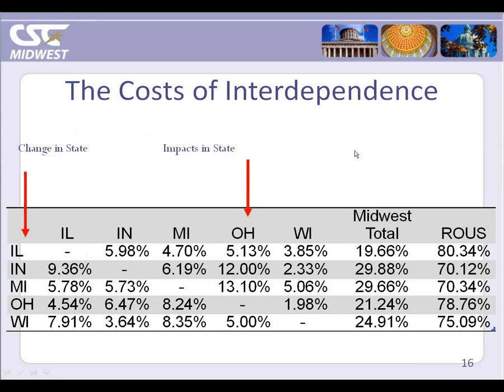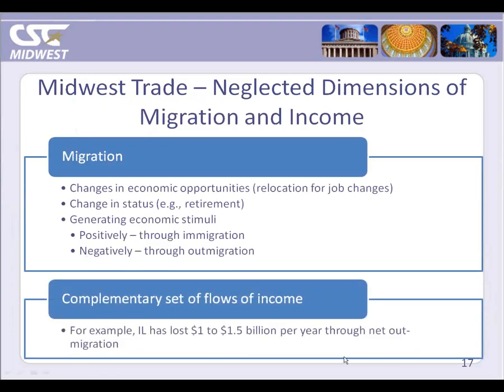But it's still an incredible dominance of production, both domestically to our neighboring states and internationally to Canada and to Mexico. As a result of this, when we look at changes that take place in one state, we find that on average, the degree of spillover effect of any change, both positive and negative, is very highly concentrated. And you can see from this table that somewhere between 20 and 30% of the spillover effects from change in one state are concentrated on the other 4 Midwestern states. And this is a very, very strong degree of dependence. And so when we look at it in terms of the effects of the recession, job changes and job losses in one state have had a very profound spillover effect on job losses in other states in the Midwest.